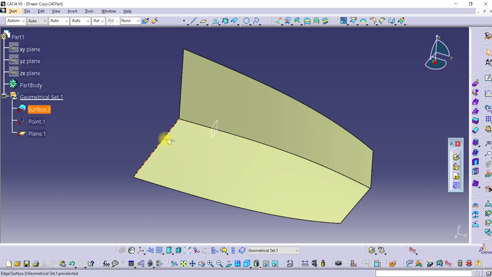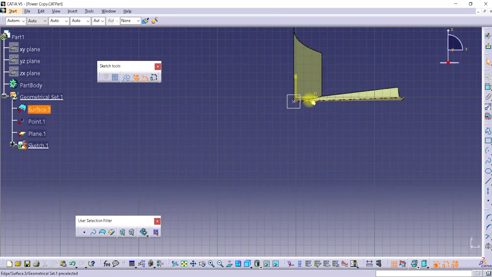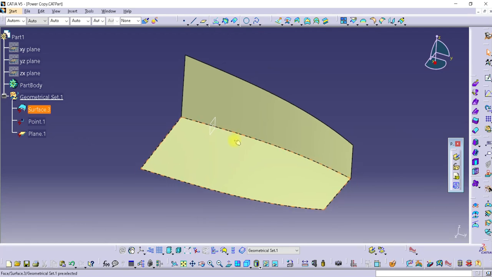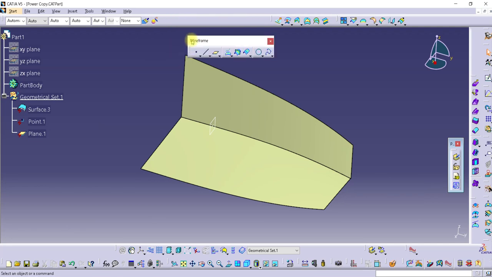Just to highlight, to make sure everything is robust, that's why we use all elements inside the Generative Shape Design: point, line, plane, everything. It's not possible to do this inside the sketch. In the sketch we have all the directions, and this direction cannot be isolated. Later when you try to apply the power copy, it's not robust enough, so you have a conflict. So everything we need to use inside the Generative Shape Design elements, your frame and surface and everything.